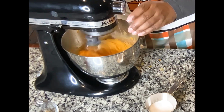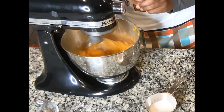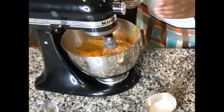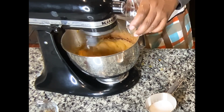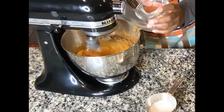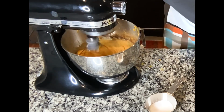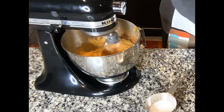Then I'm going to add my cinnamon. I'm going to add my nutmeg. Then I'll add my lemon extract. Then I will add my vanilla. And I'm just going to let this blend very, very well.